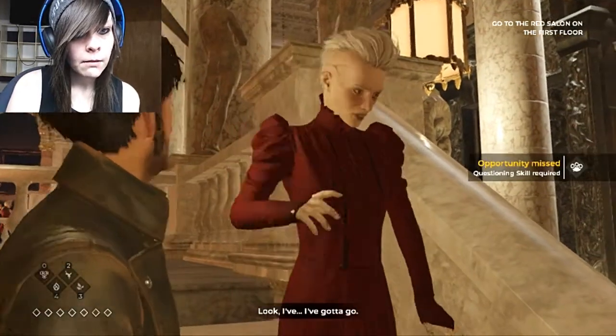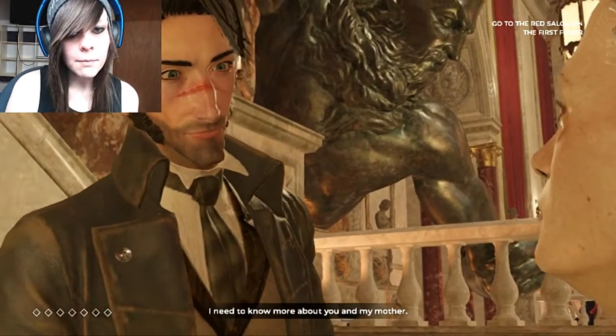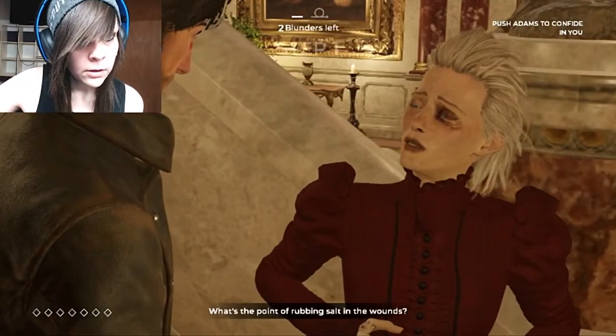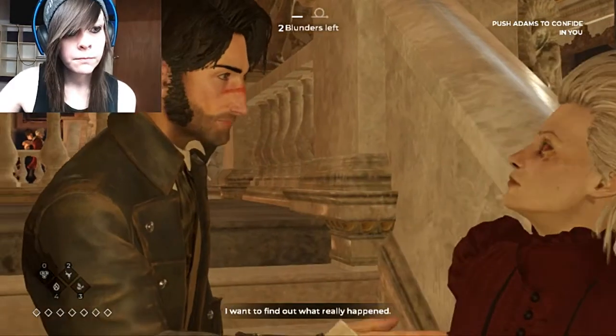Look, I've got to go. Wait. I need to know more about you and my mother. Why did she put you through all of that? There must be some reason for what she did. What's the point of rubbing salt in the wounds? To find out the truth. I want to find out what really happened.